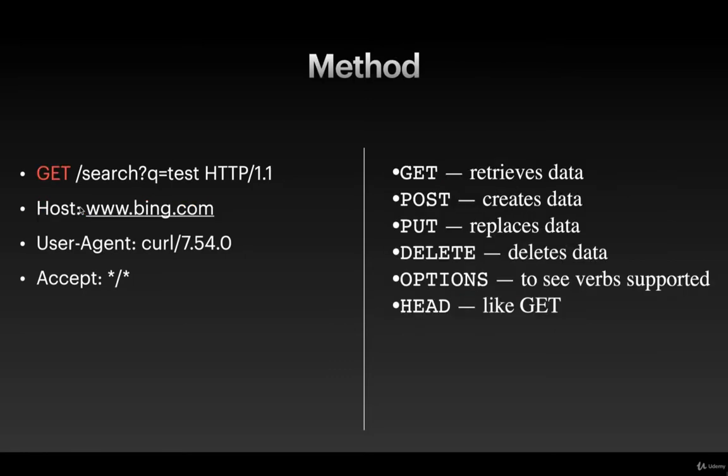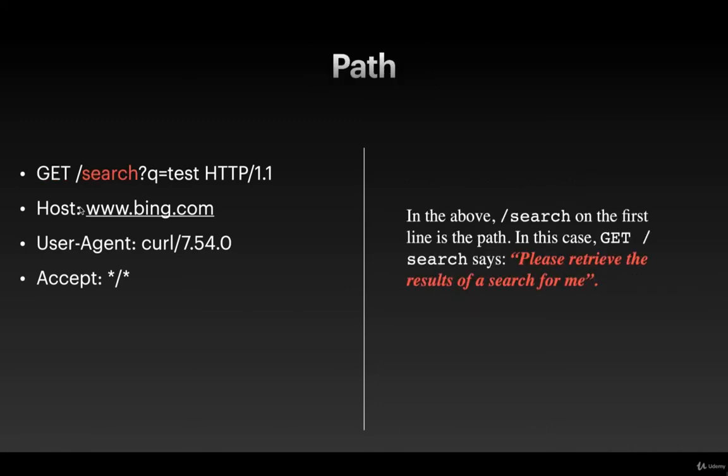The next one is the method, which as you can see is GET on the left hand side. There are different types of methods, as I already expressed. GET is used for retrieving the data from the server, POST is to create the data on the server, PUT is to replace the data in the server or the database, DELETE is useful for deleting the data, OPTIONS is to see which HTTP methods or verbs are supported, and HEAD again acts like GET.